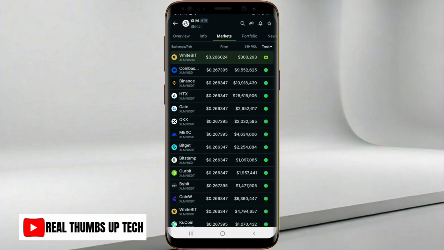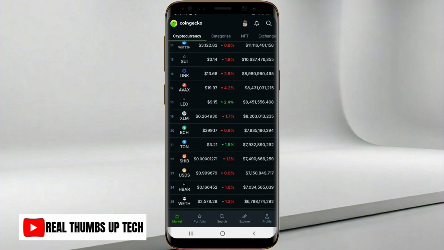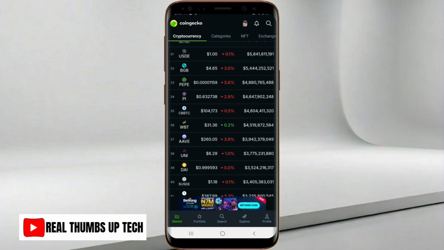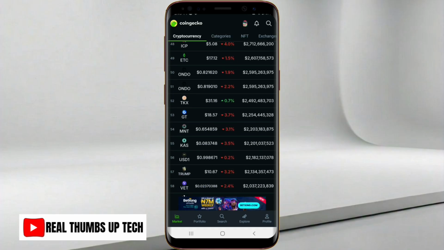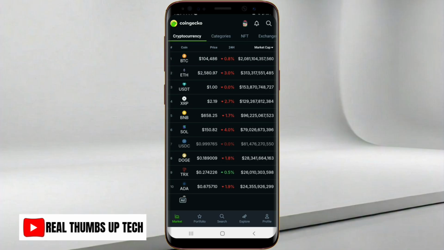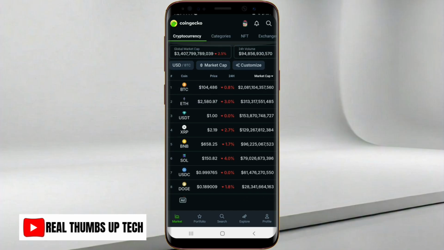But for me, I like the ones that have higher price gaps compared to what we saw there. So let me scroll down and select another coin. You can use any of these coins to check the crypto arbitrage opportunities. Check the exchanges that sell them lower and the ones that sell them higher, so you can easily know where to buy and where to sell. Just make sure that the price gap is enough to give you your profits based on your capital.